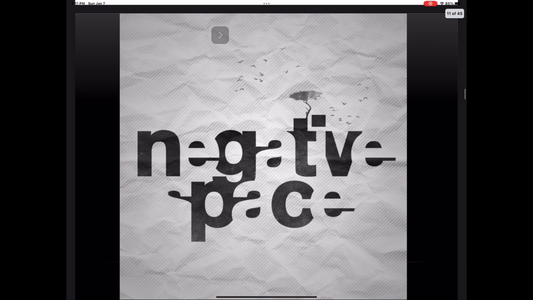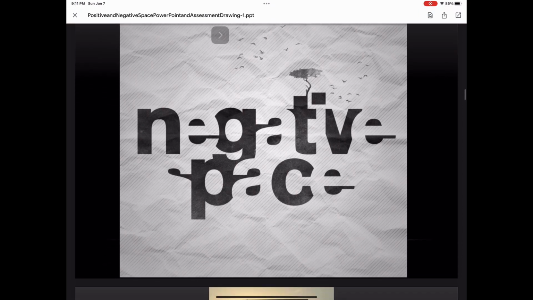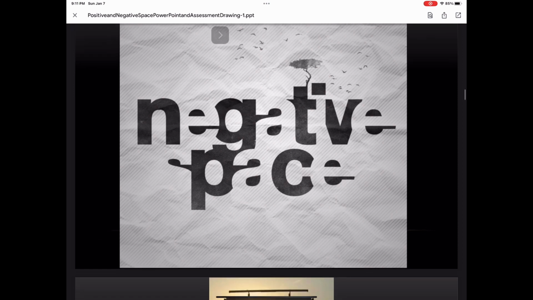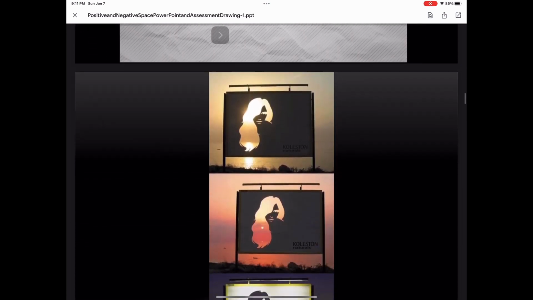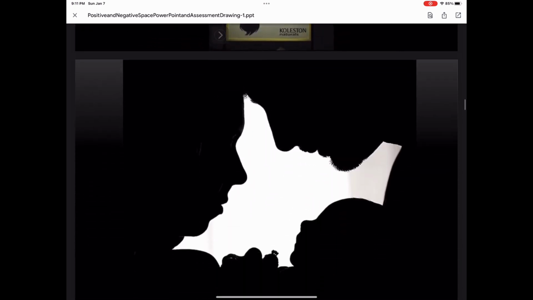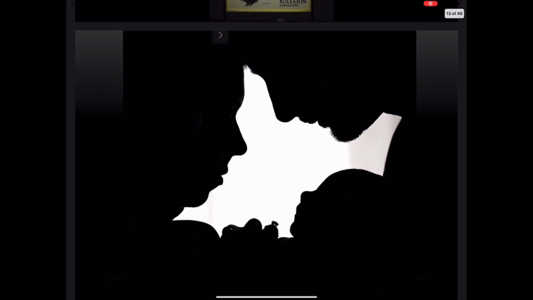So when they did these letters, the E is completely negative space, but our eye is still able to see what it is. So maybe this is something that we might want to do, and do our names in positive and negative letters like that. I think that might be a fun project. But that is not one of your assignments this week. But just kind of think about how you could do your name that way, and how your eye would just automatically see that.